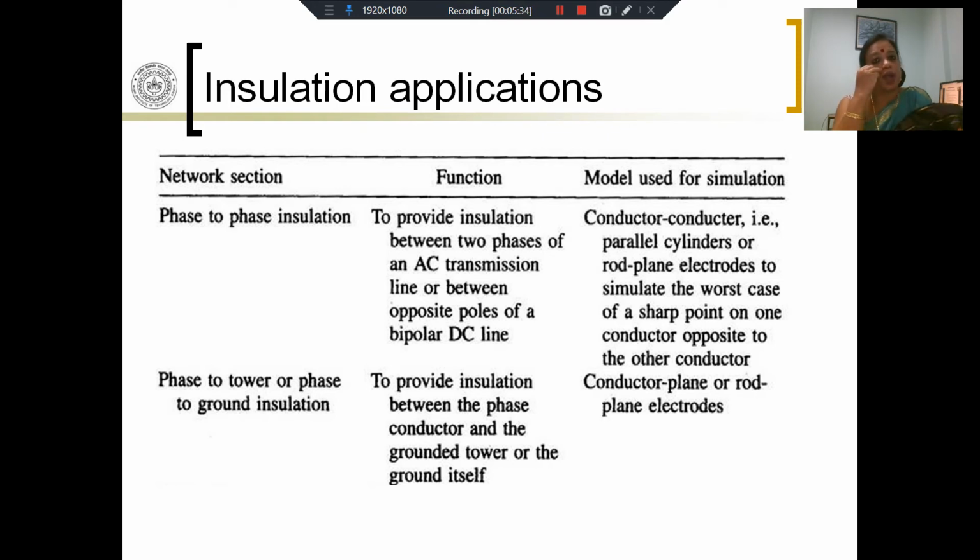We are also aware that there are processes which remove ions from the gas medium simultaneously. There are deionization processes like recombination and diffusion. Of course, we need to have enough ionization for breakdown to be there. In terms of gaseous breakdown, we have discussed two principal mechanisms. One is the Townsend mechanism, other is the streamer mechanism. The Townsend mechanism is the most basic and simplest to understand mechanism.